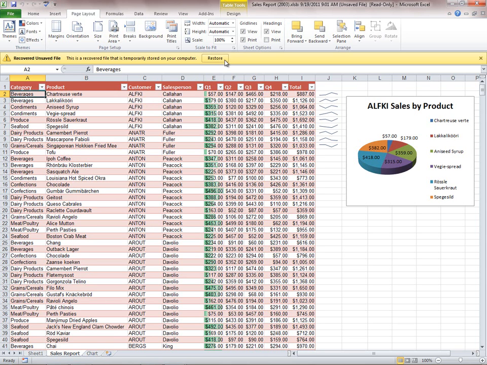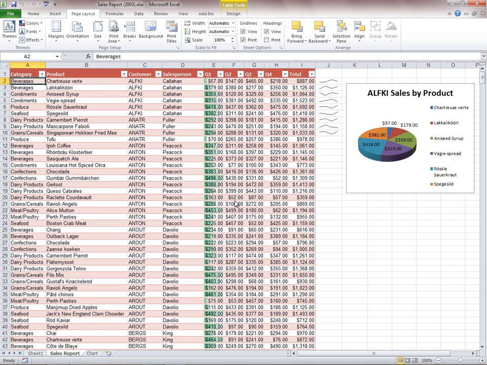So you will lose a little bit of things that you had done within the context of that time, but you're not going to lose everything that you've been doing for the last 2 or 3 hours because of that autosave and because of the ability to then restore these versions if you were to accidentally close that without saving. Maybe your machine crashed, maybe you were working on an online version, you somehow lost connectivity. You're going to be able to at least get back to where you were a few minutes ago.